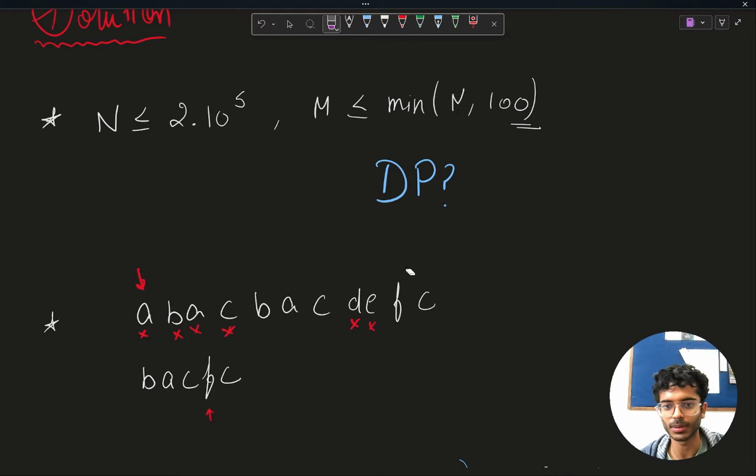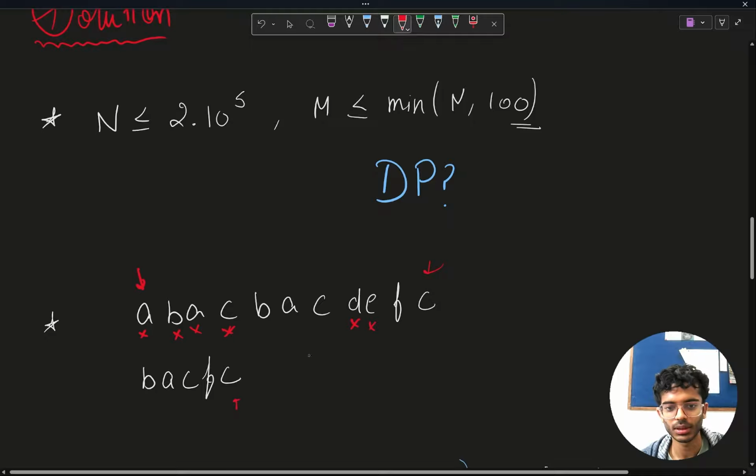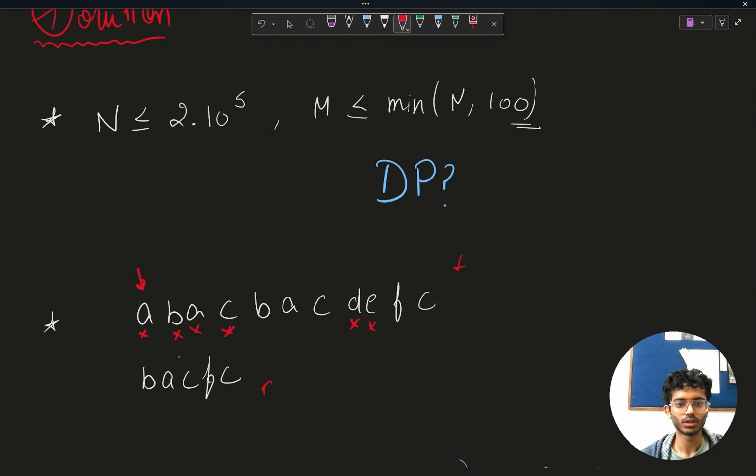Now let us try to match them up. So we'll be over here and then we can match these two as well and we'll be done with the strings, right? So we required two subarrays to delete to make both the strings equal, right? So this gives us some hint that, okay, we can use two pointers, i comma j, which represent the current element we are on in the strings s and t.